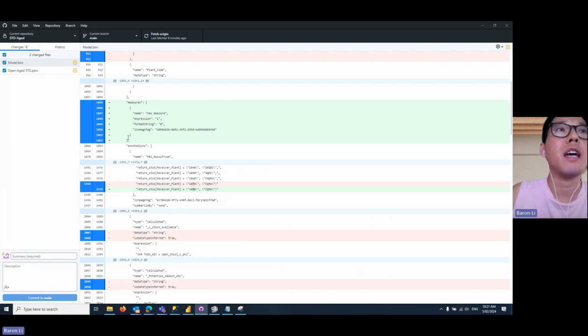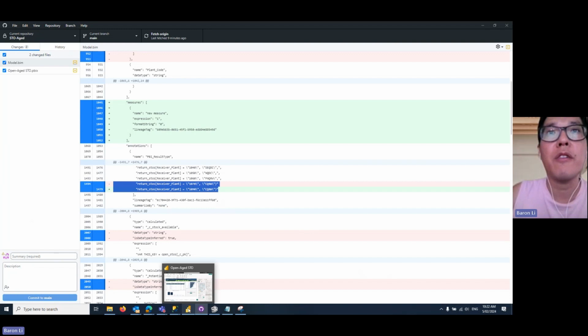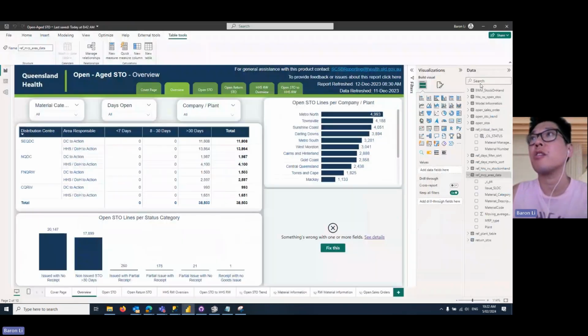Once you have done that, you can commit to main and then create a pull request, so different team members can check it together. They can not only check your description, but they can also check what code you have changed. You can think of the DAX as kind of like SQL code. People check what you have made, where you have made the changes, and whether they make sense or not.